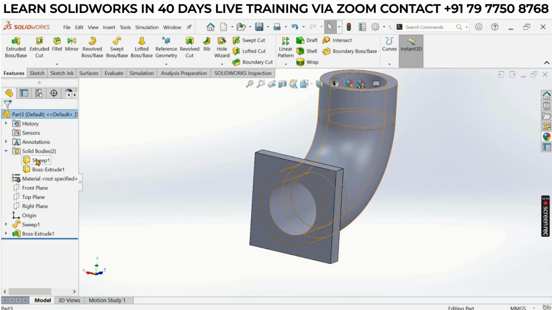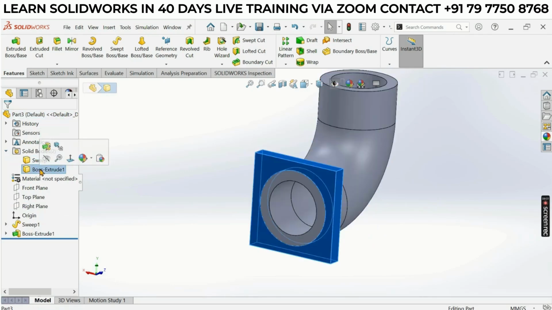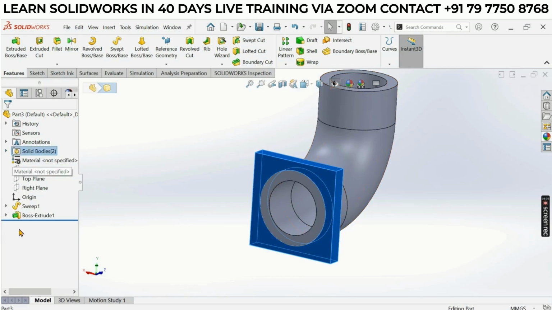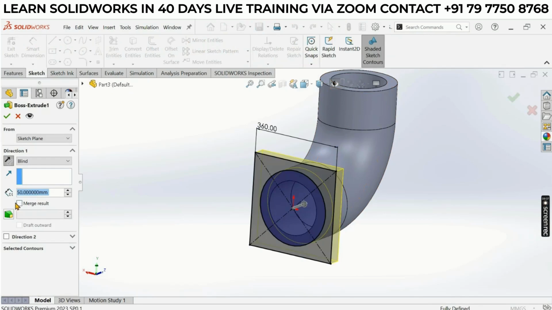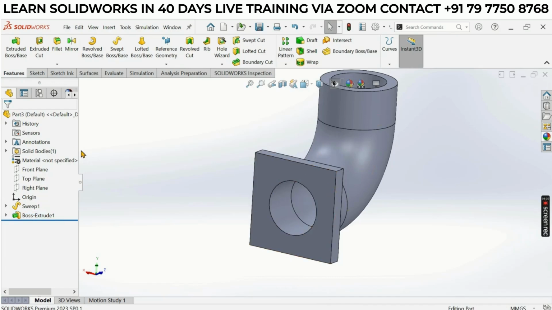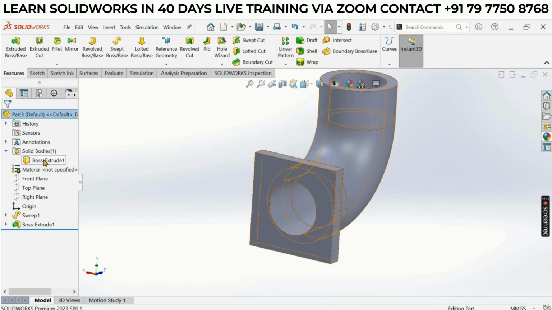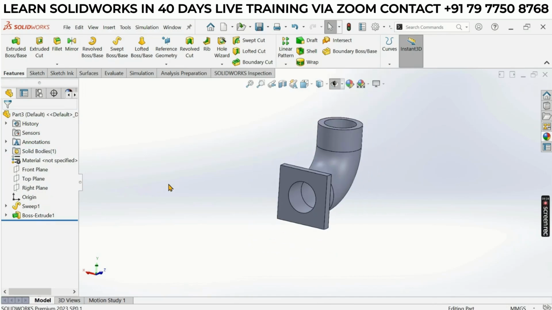We can also see here, this is one body and this is another body. So always look into whether it is checked or not. If you want different bodies, uncheck this one. Otherwise, you have to check. Say OK. Now it's merged, and we can see only a single body here.